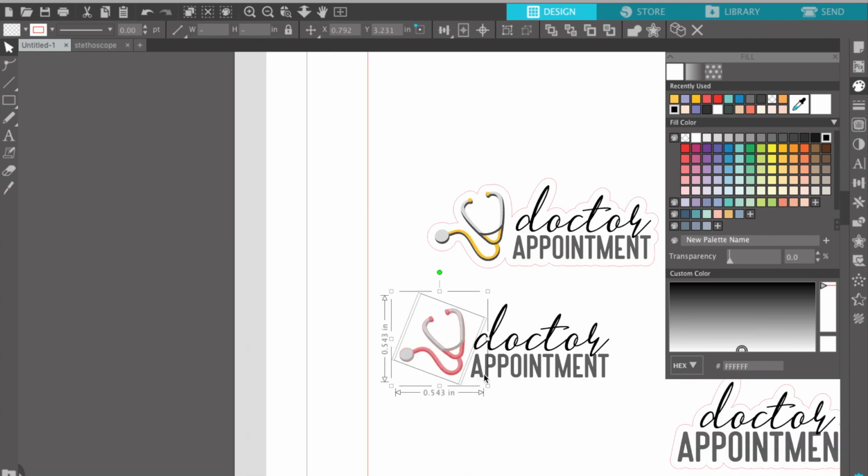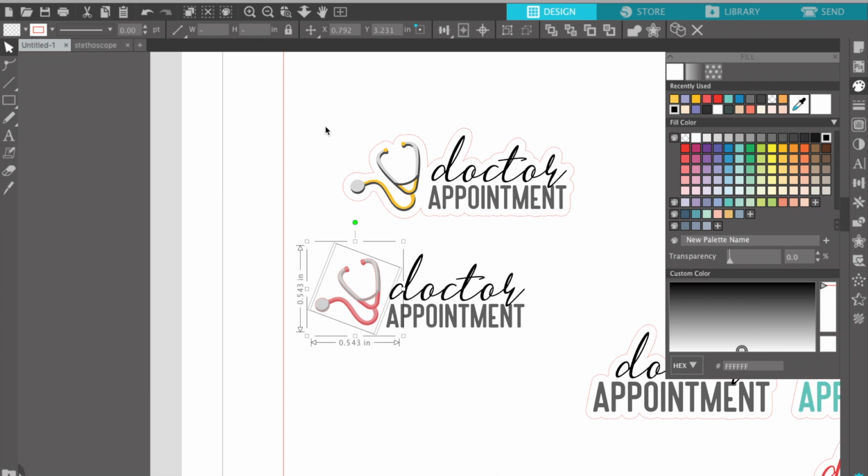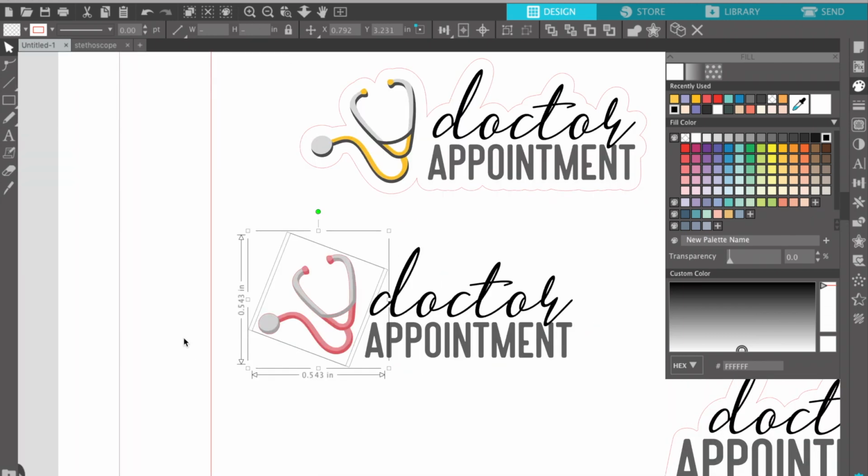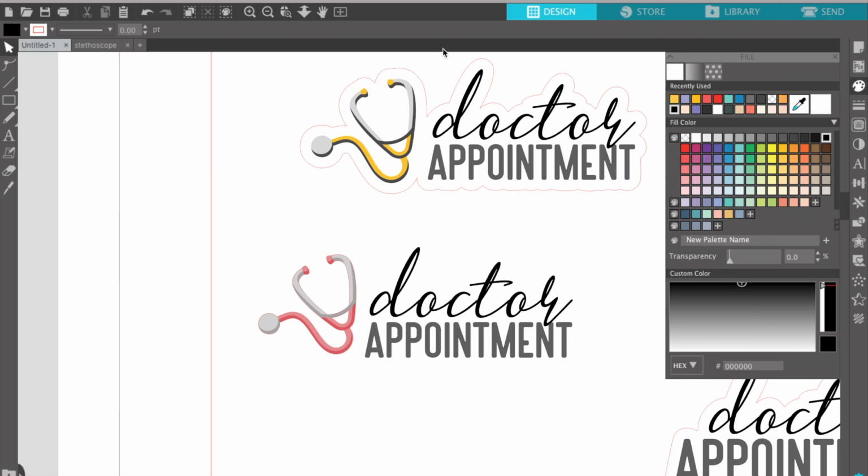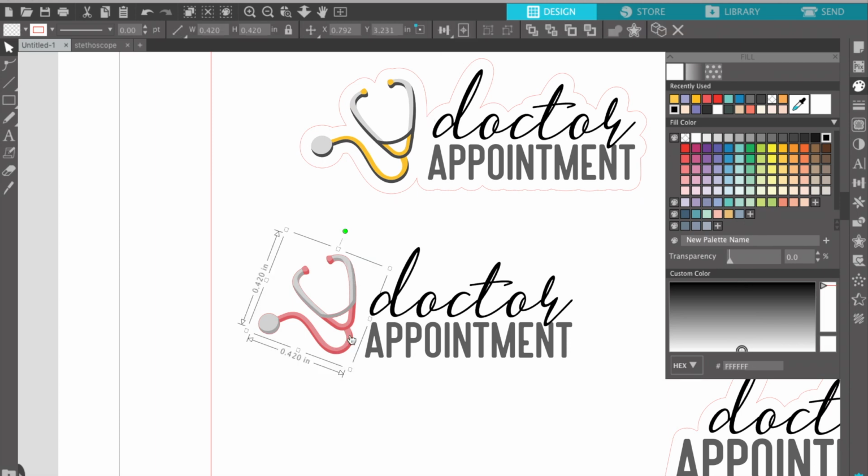We can't really change the color on a JPEG unless I went into Illustrator. I have Adobe Illustrator also and did that. So you can't really adjust the color. You can also bring the JPEG into Photoshop and adjust the color, but it's much harder to do that just in Silhouette Studio as a JPEG. So we're going to leave the color this nice pink color, but the problem would be, if I didn't have the red line, this is what would happen.